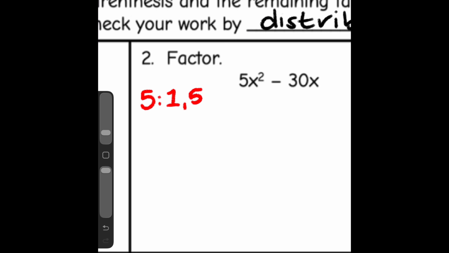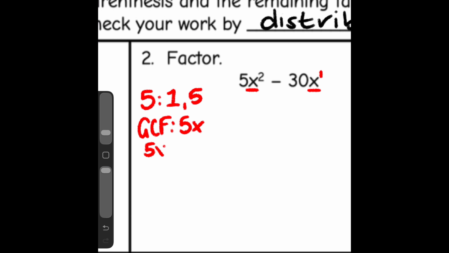So, I know 5 goes into 5x squared, and 5 also goes into 30. I also know that in our instructions, it said that when we have a variable, we're going to make sure that they're the same variable, and then we're going to take the smallest exponent, okay? So we have 2 x's. Okay, awesome. I know those are both x's, so that works. And then I have an x squared, and then an x to the first power. So I'm going to take x to the first. So my GCF is going to be 5x.